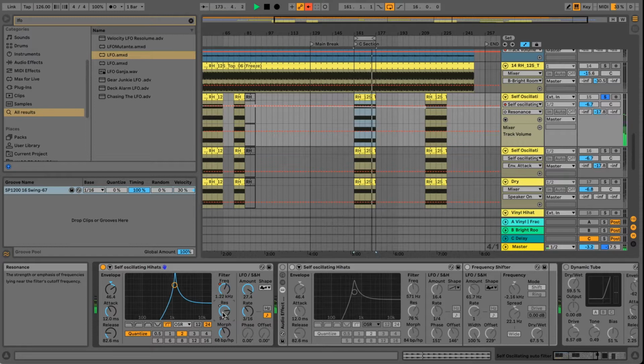And the more you crank that resonance up, the more you get those self-resonating frequencies.